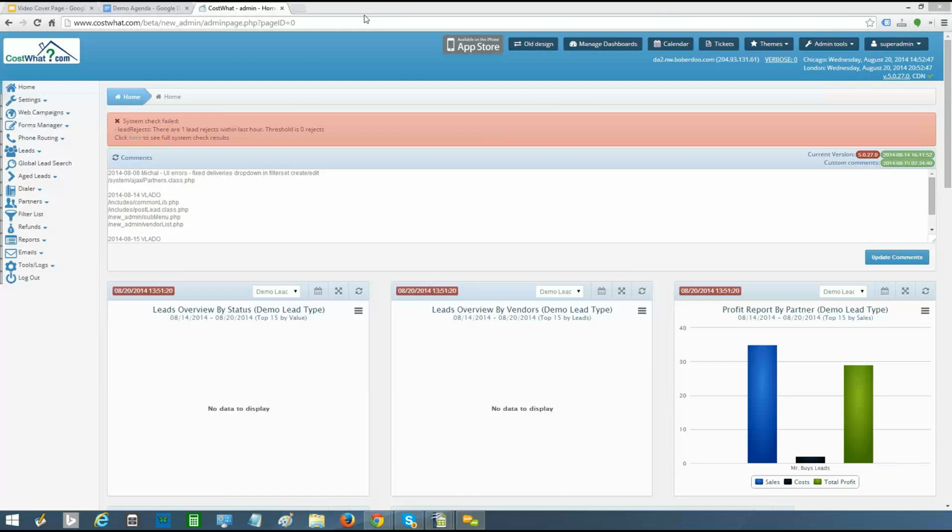Some things to note on that pricing. It does cover 2 legs of the call, and sometimes more. So there is the initial call from the lead into the boberdoo system, and then from the boberdoo system to the partner.